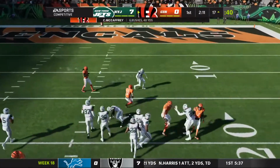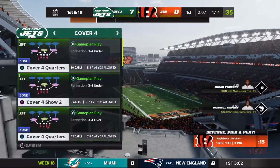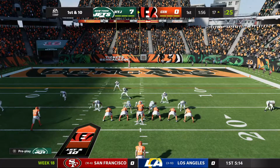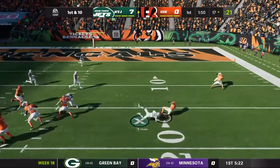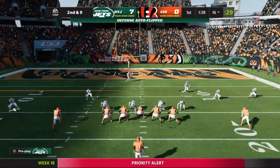And inside the 20 before he's brought down. 48 yards rushing for him now on just 6 carries to this point. You were telling me this yesterday. That's exactly what they want to do on the opening drive, establish the ground game. Yeah, remember our conversation? We were talking about what one of the GMs in the league has told me repeatedly. It's a big man's game, and it's not necessarily size. He's talking about playing some big boy football. Line up, get leverage, knock people back, and establish the run early.